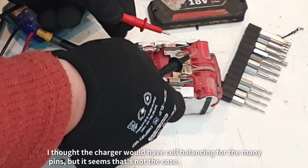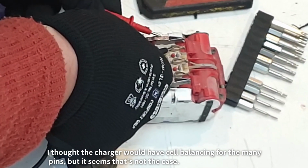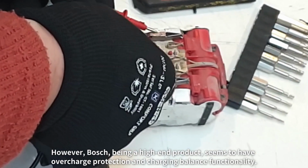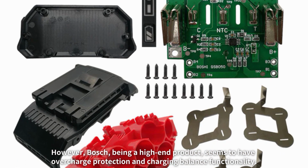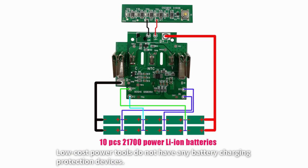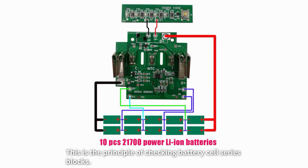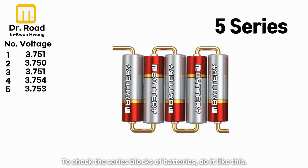I thought the charger would have cell balancing for the many pins, but it seems that's not the case. However, Bosch, being a high-end product, seems to have overcharge protection and charging balance functionality. Low-cost power tools do not have any battery charging protection devices. This is the principle of checking batteries' cell series blocks. To check the series blocks of batteries, do it like this.